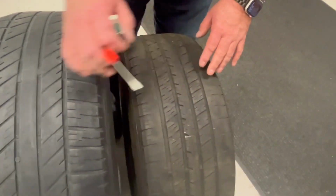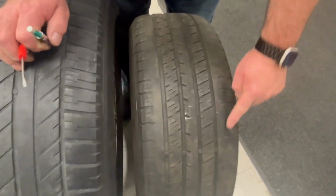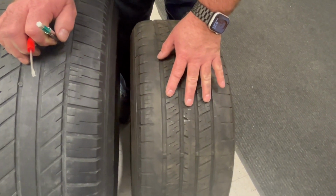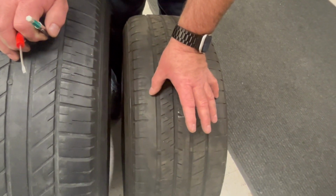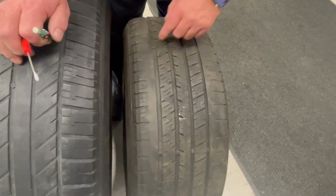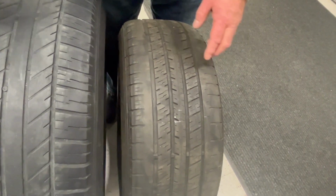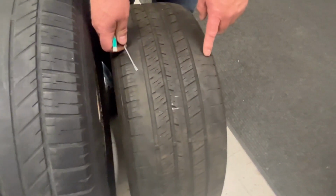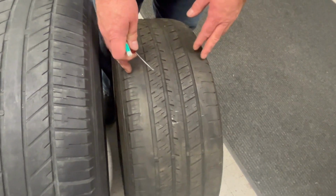This particular tire, you see the tread is worn on the outsides, and the grooves right here are nice and thick. So as it wears on the outsides of the tire here, this is underinflated. So comparing the two, overinflation is where it's worn out in the middle, and underinflation is where both outsides are worn.